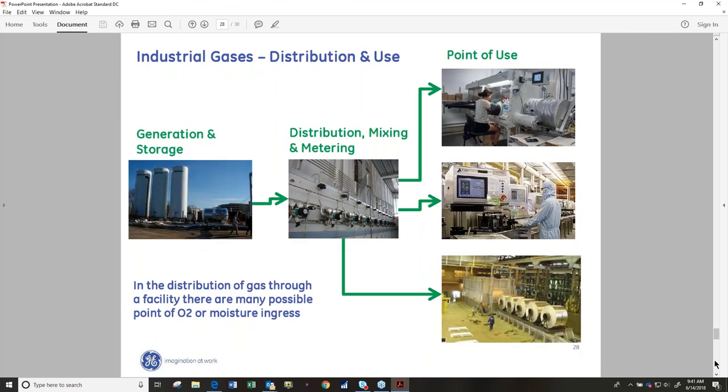So this slide is really just pointing out that even though your storage tanks might be devoid of oxygen, there's a long distance from those tanks to the distribution center that might be mixing gases or delivering the gases at the right pressure to the points of use. And the longer that distance, the more fittings and things along the way, the more possibility of ingress from the ambient air, because remember, ambient air normally contains 21% oxygen. And very often we're wanting to have part per million level or less in the supplies into the individual work areas or work stations that we're delivering the gas to. Next slide, please.